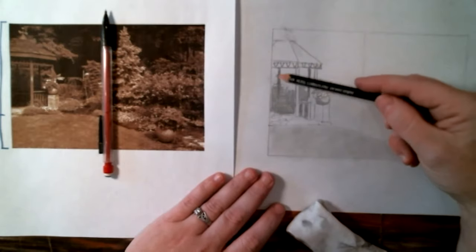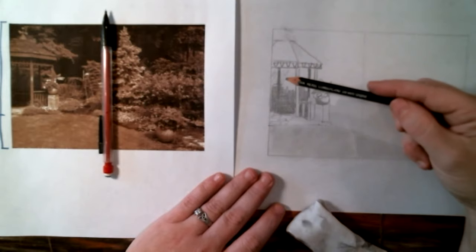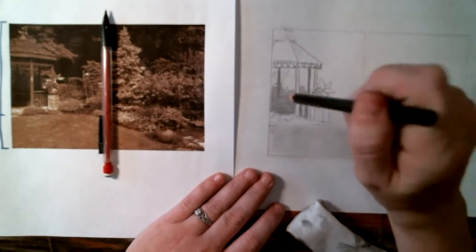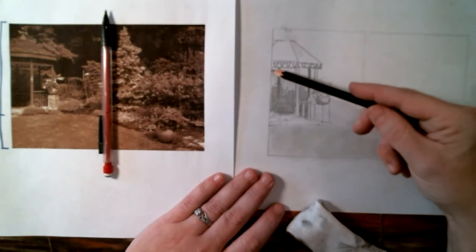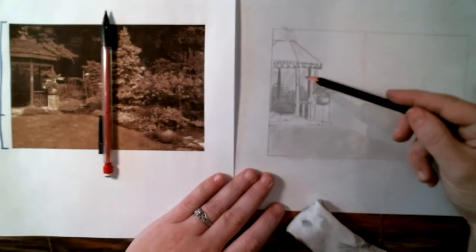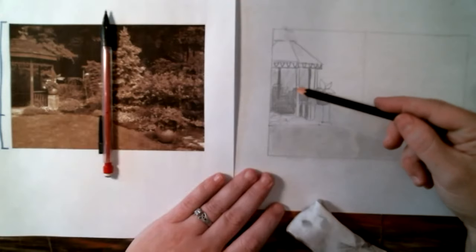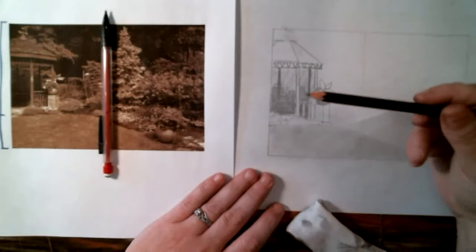Now for this part, there's a little bit, right? There's a little bit. So I'm going to put, again, look at how I'm holding my pencil. I'm not holding it like this. I'm holding it way down at the end and I'm going side to side, right? Way down at the end, side to side, because there's some value in here. There's some value inside that, right?